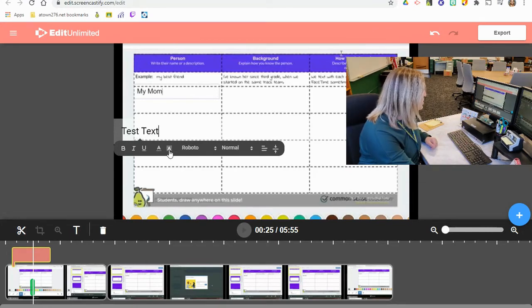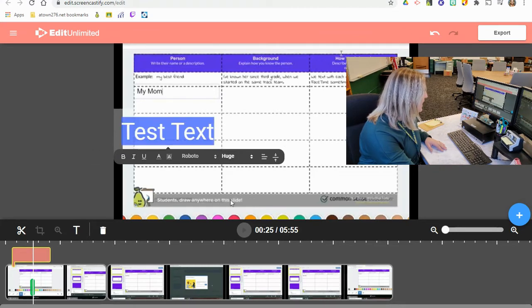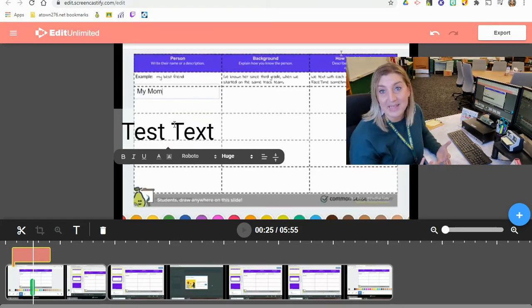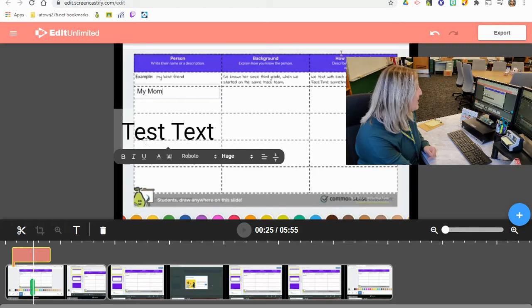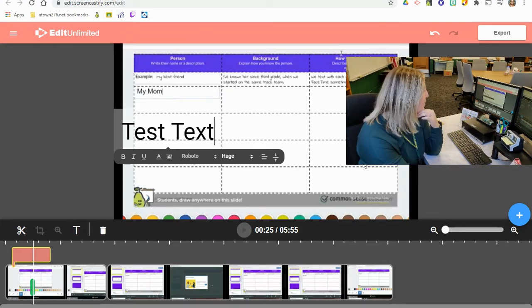I can change some of the look of my text. I can change the position of it. It doesn't really give you a ton of options in terms of formatting, but there is enough to just do basic text. So you can add maybe a title, maybe you want to add a label somewhere, maybe you want to add a little extra bit of details or information. You can add that here through the text tool.